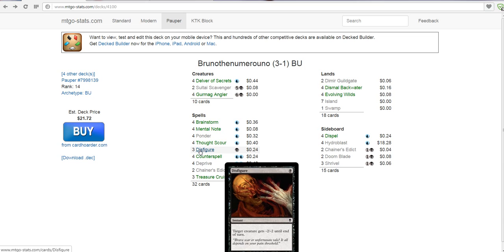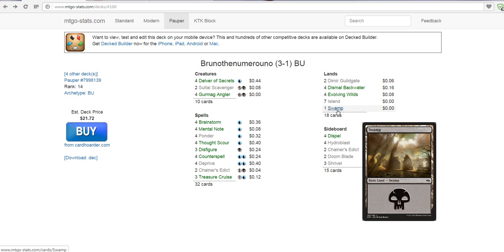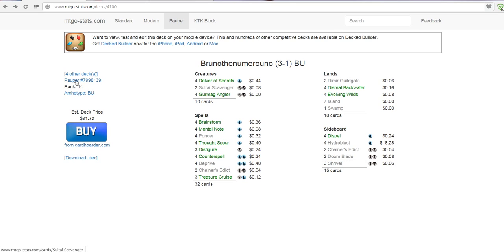Disfigure is interesting, it's debatable as well. You want to have a Disfigure, but it doesn't get rid of bigger creatures. This deck just plays one Swamp. Maybe you have to add another one to be consistent. I'm not sure about that. Shrivel is a nice addition to the sideboard.